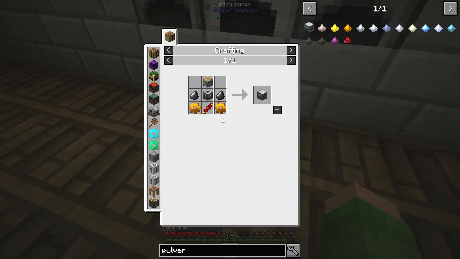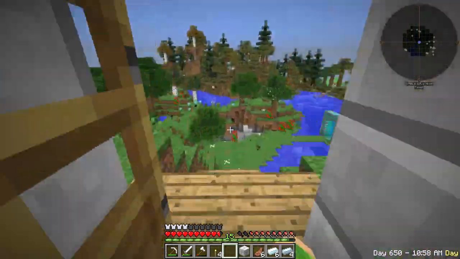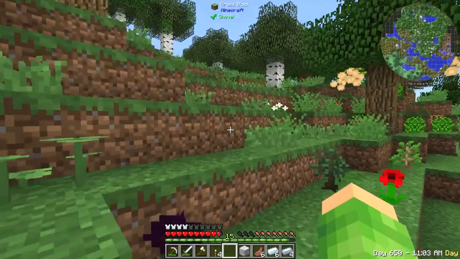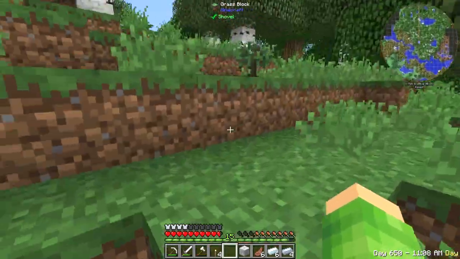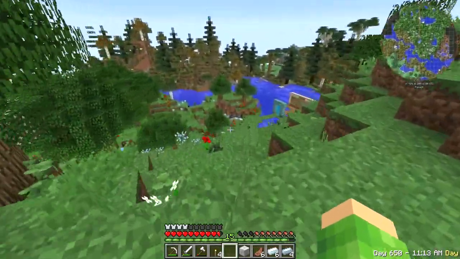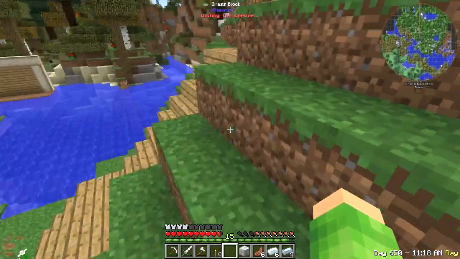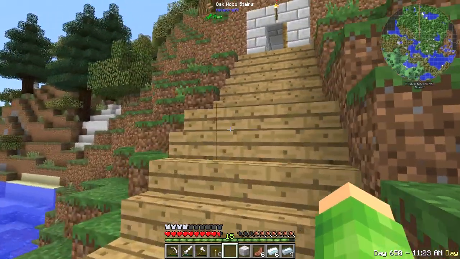So what were we short on? The pulverizer, electric furnace, more rubber, weren't we? Actually, yes, that's what it was. Let's have a look if any of the rubber trees have given me goodies yet. They haven't. They're so unyielding, aren't they? Why are they not giving me a yield of stuff? Give me stuff, please. I want a rubber tree. Okay, so we've got no rubber.